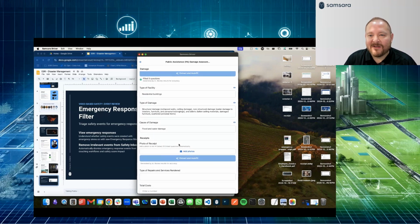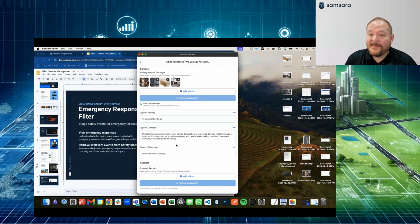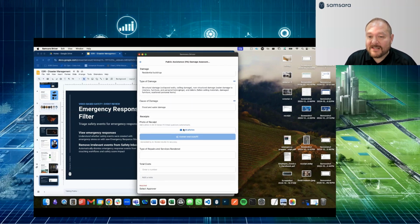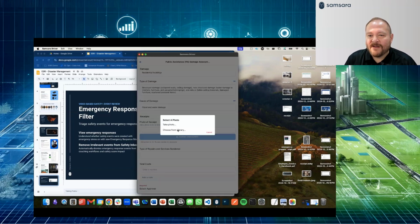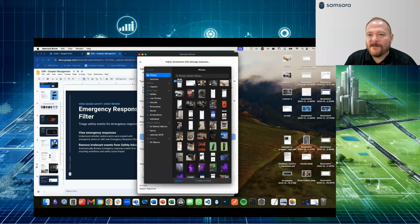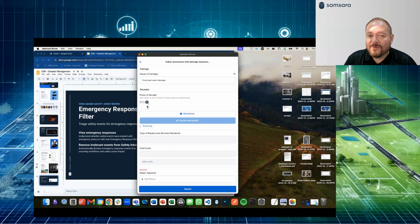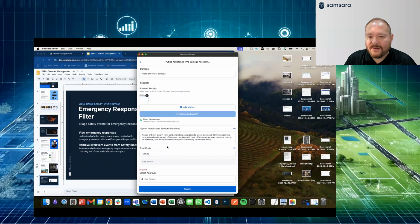And what we're looking to do is to make that experience of being out there recording damage, using this AI, faster and more complete. If you've got some receipts that you need to scan due to some emergency repairs that happened, I can even take a receipt from a service agency, extract an autofill, and it's going to use even handwritten receipts to extract and pre-populate this form in terms of total cost, the types of repair and services rendered.